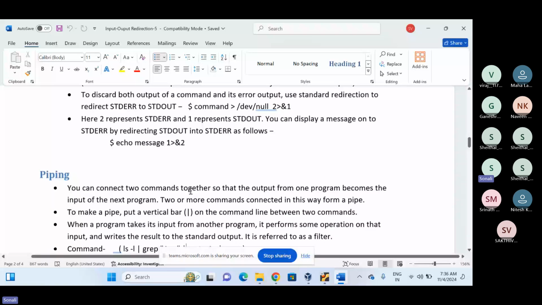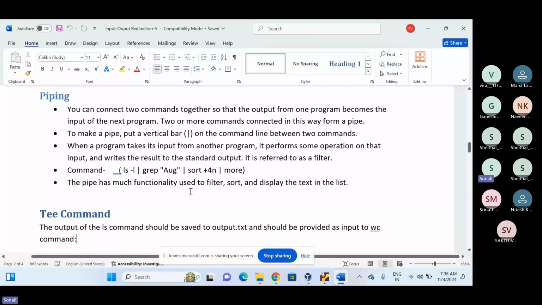Next is the major point, which is piping. What do you mean by piping? You can connect two commands together so that the output from one program becomes the input to the next program.